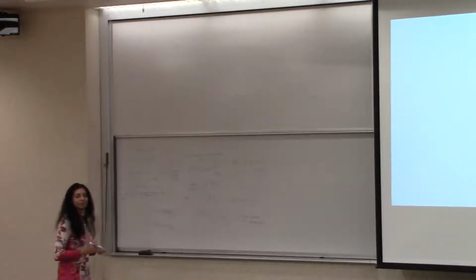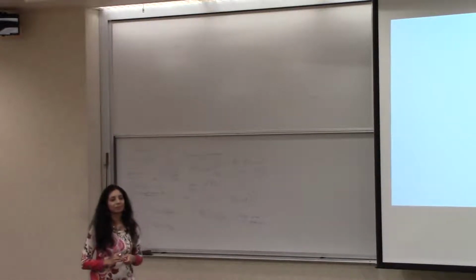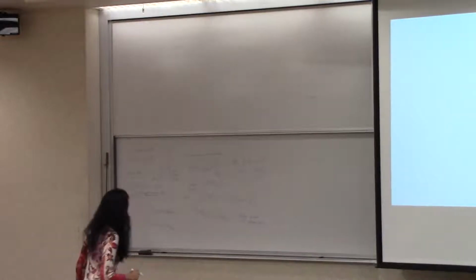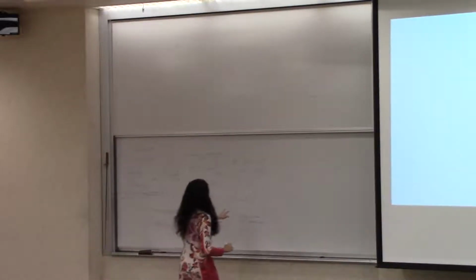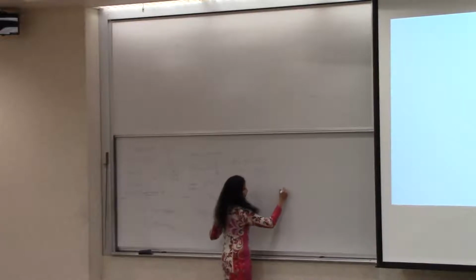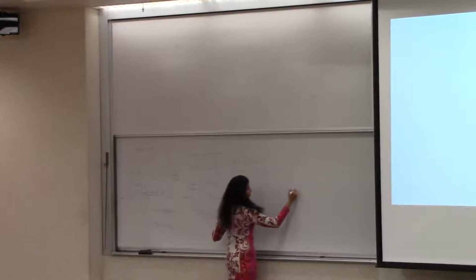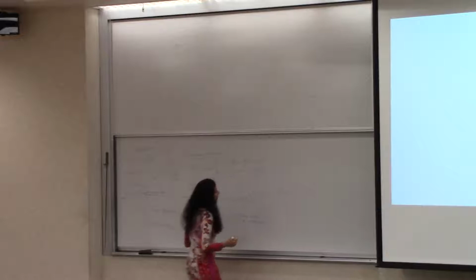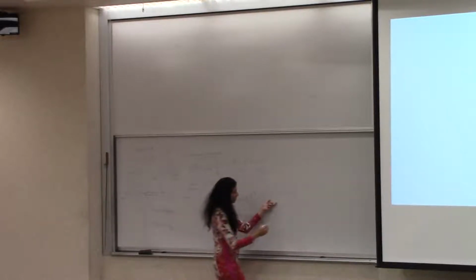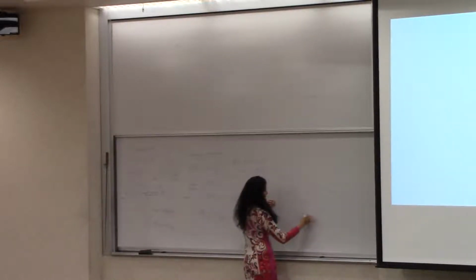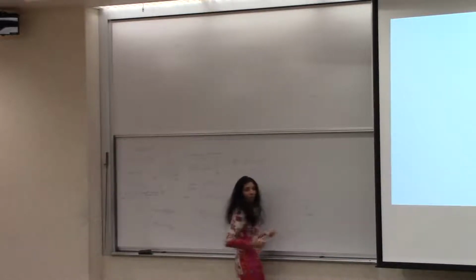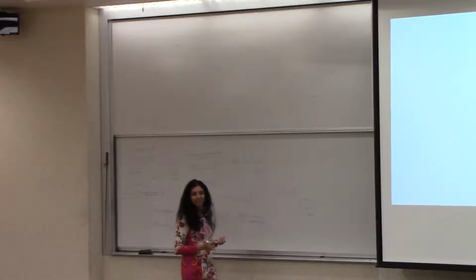In this example, how would one specify the tangent space? So in this case, I have U transpose U equals 1. And in this example, the tangent space is what? If you have the sphere, at any point, let's say this is U, what would be the tangent space here?